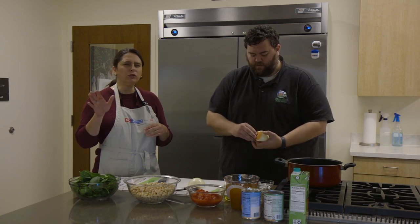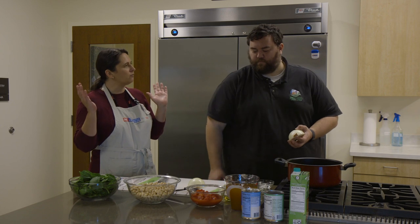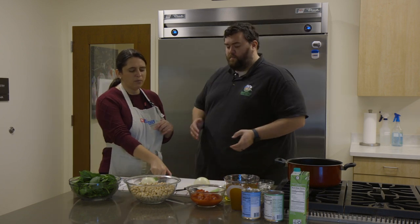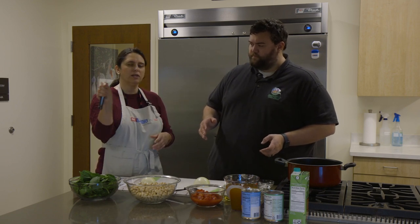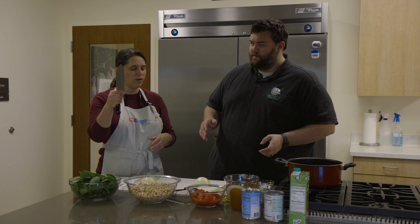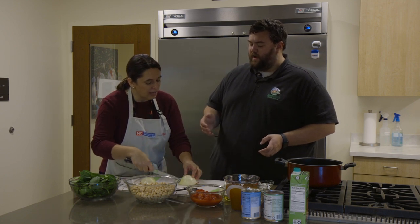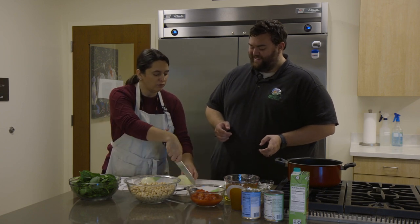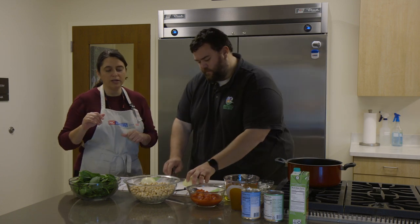Once you learn a little bit of knife skills, you just get comfortable. So just remember, we hold our knife this way. We haven't done it in a while now, so just be sure that this is the way you hold it. And then you're going to slide in here. I remember that part. And then we'll just go this way. Are we doing both halves? Yes, we're going to do the whole onion.